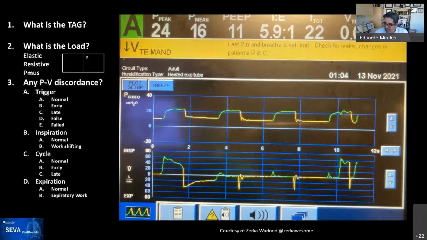All right, Tim Howell, thank you very much. So the readout from the team was PC-CMV, and so that means pressure control, and I will absolutely agree with you guys. These breaths look to be pressure controlled, and you can see actually how the flow is different between each one of them. So it's definitely pressure control. In terms of the sequence, we also agree that this is a mandatory breath. Every single one of them.